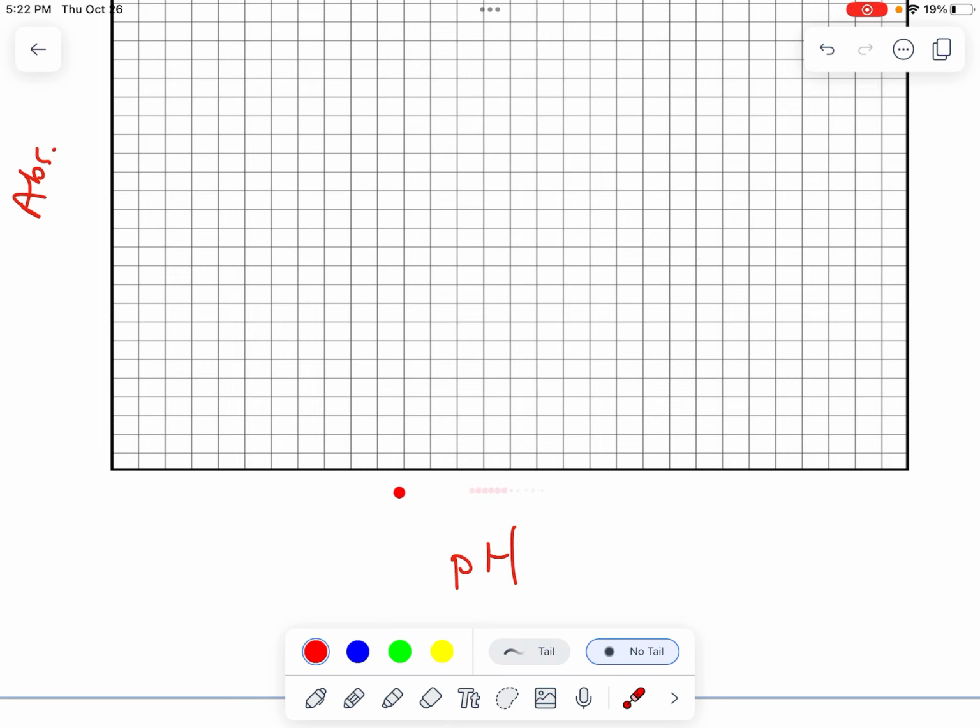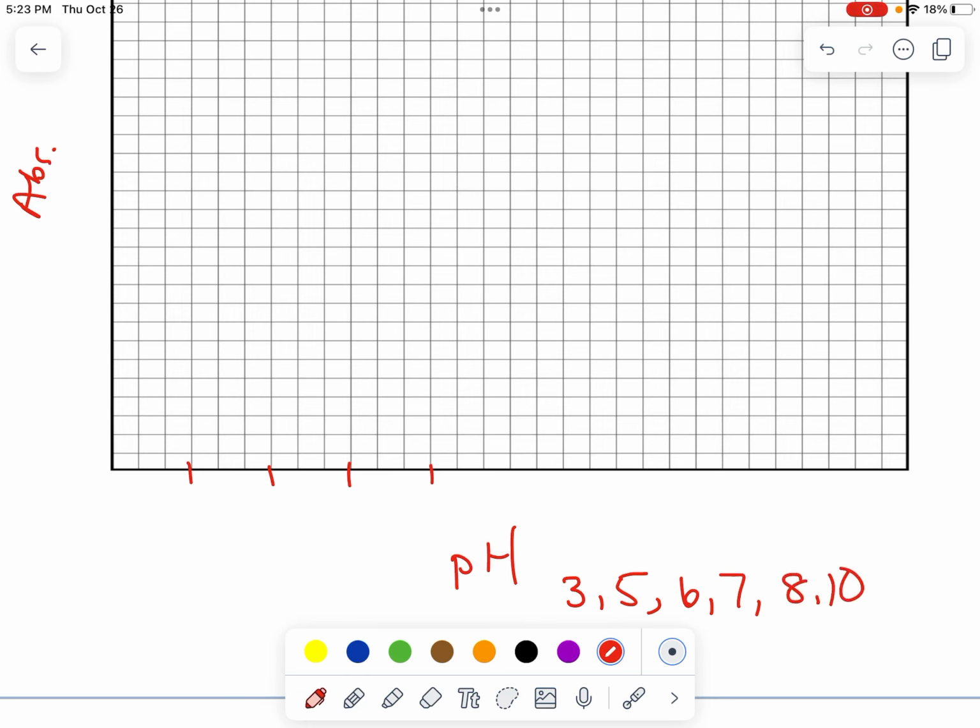I do want to remind you though, especially if you do a line graph, remember the spacing has to be equal, whatever you decide. So the pHs that we did were a pH of 3, 5, 6, 7, 8, and 10, okay? Those are not equally spread out. That's 3 to 5 is a jump of 2, then a jump of 1, a jump of 1, a jump of 1, a jump of 2. So you don't do this: 3, 5, 6, 7. That's incorrect because you're saying that that is the same as that, and it's not.